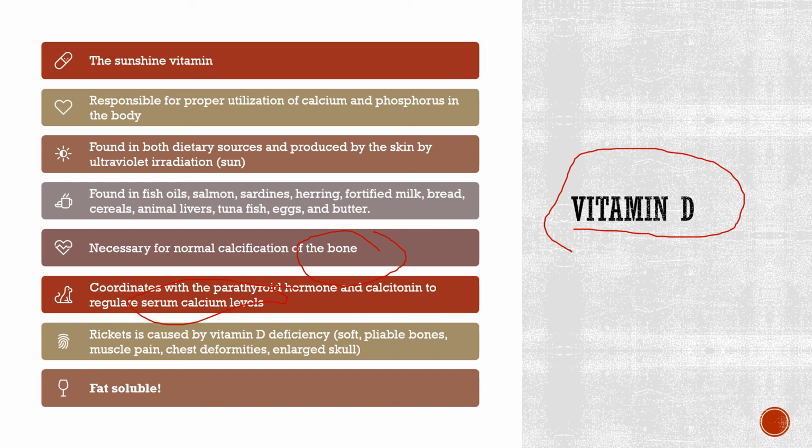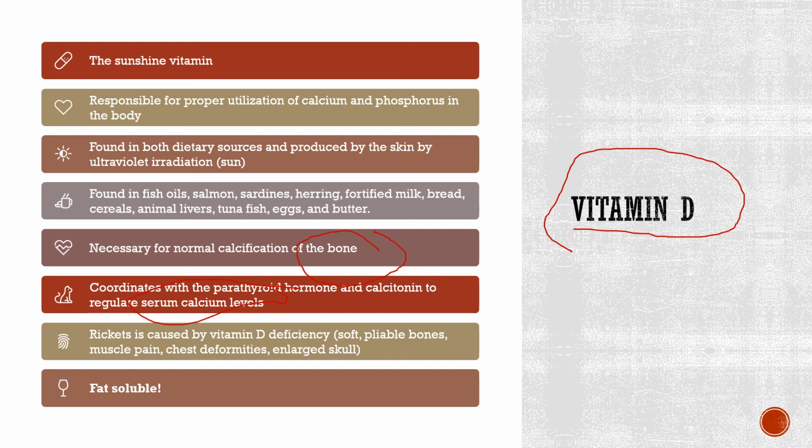They have a very inverse relationship. If it's easy for you to remember that vitamin D is usually added to milk, and think, well, milk provides a lot of calcium, right? Maybe that will help that in your mind. That vitamin D helps the body use calcium. It helps coordinate the parathyroid hormone and calcitonin to regulate the serum calcium levels. Okay.